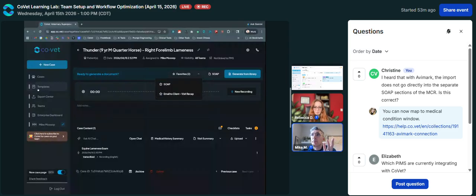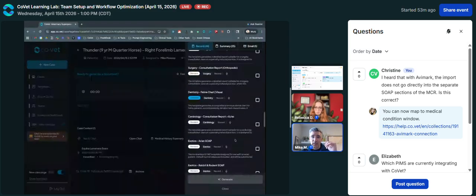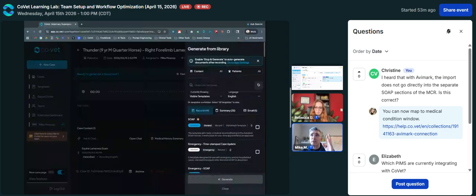But if you want to browse the full library, the only thing I would flag is to note that there are differences here. You can look at all templates, which will show you even templates you have hidden. If you want to hide a bunch of templates so you don't have as long a list as I do, like I've got a really long list here, but if you're using 5 of them, you just hide the rest of them.